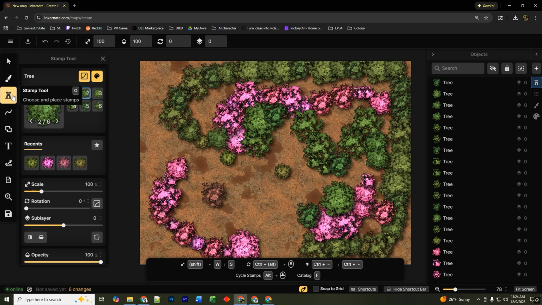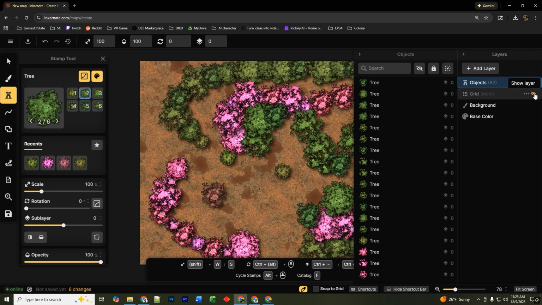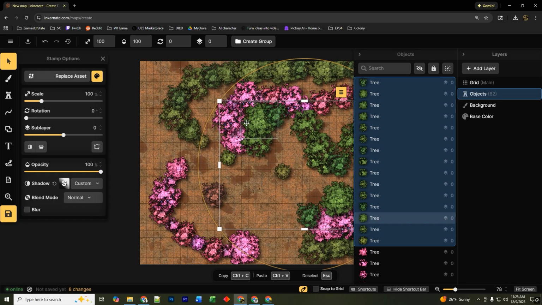The other thing I noticed was the grid is missing from the left-hand side. It's now over on this side. And we can see here, if I put a grid in place, expand this and say, show me the grid. It's down below everything. It's no longer on top. But if I drag and drop this over on top of it, now it's on top.